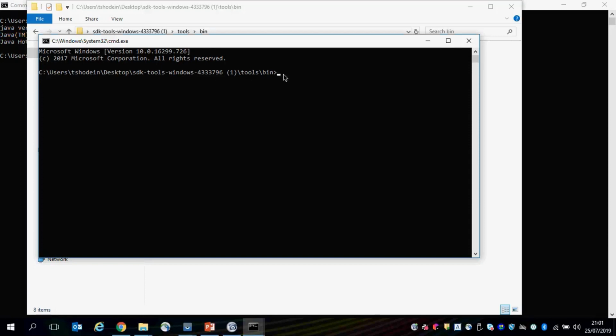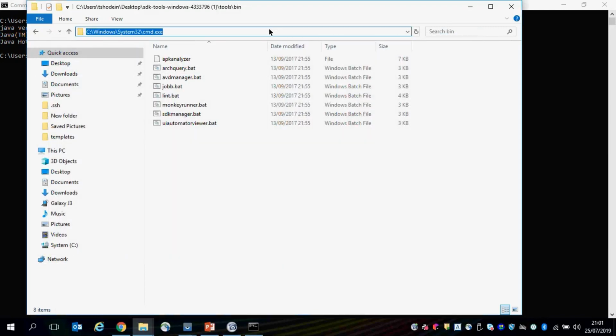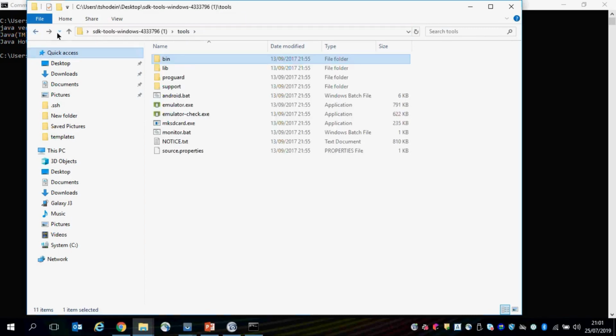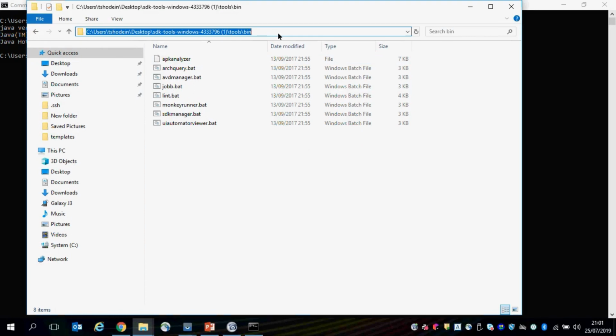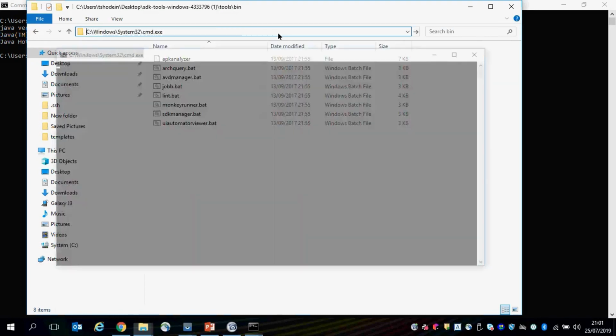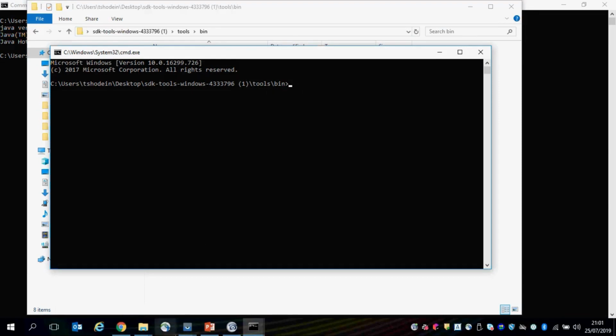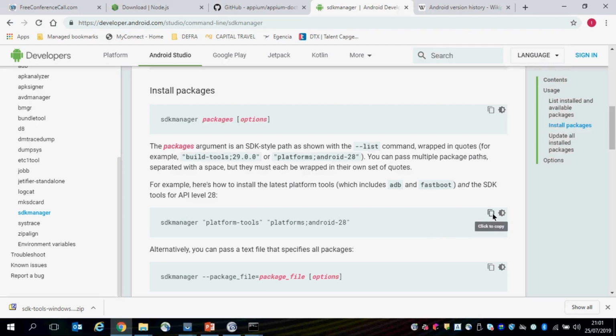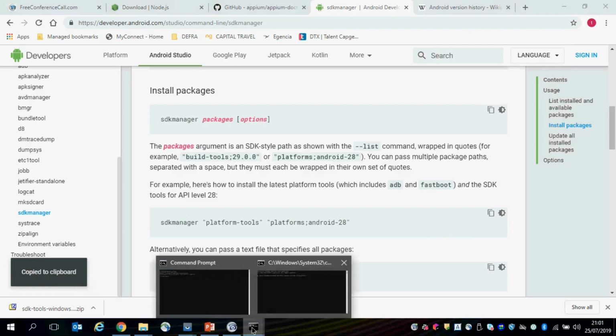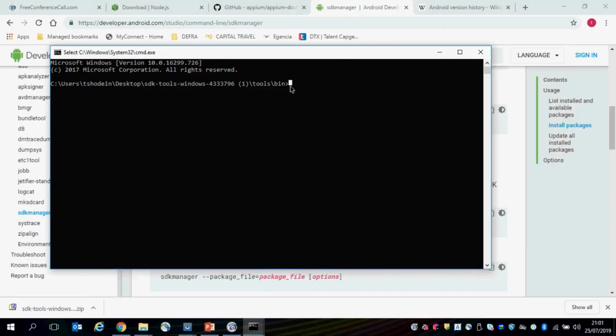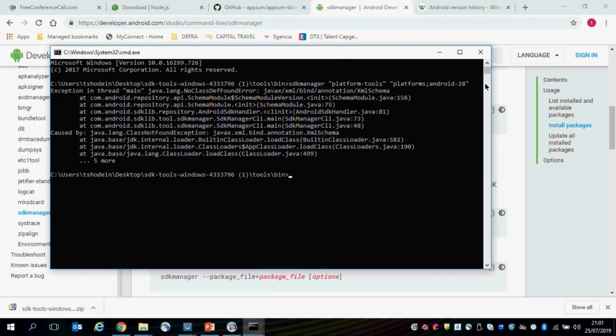So rather than having to type all this to navigate to that folder, come back here, go back into the bin folder, highlight that, type CMD, click enter, and then it opens up your command line. Then you go back and copy your API level for the platform, and you just paste it here with Control V. For people that have lower Android versions, all you need to do is change this to maybe 26 or whatever you want to download. At this point, I'm downloading API level 28, and then you click enter.